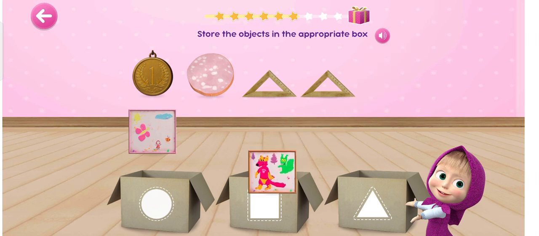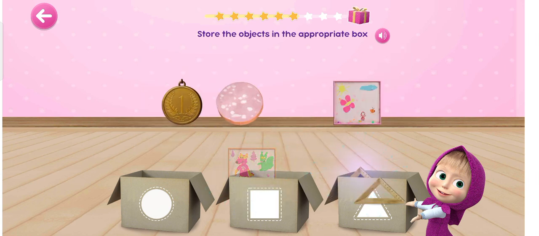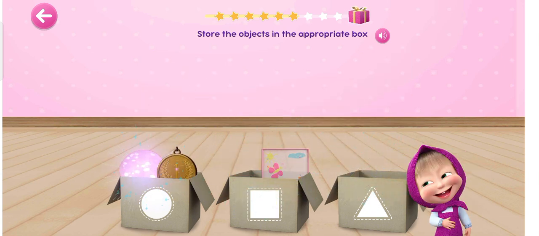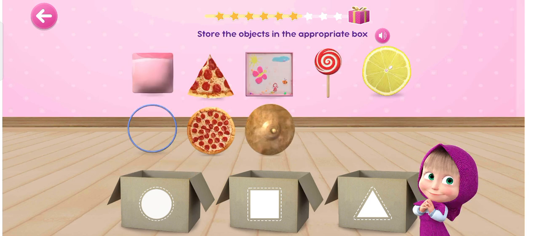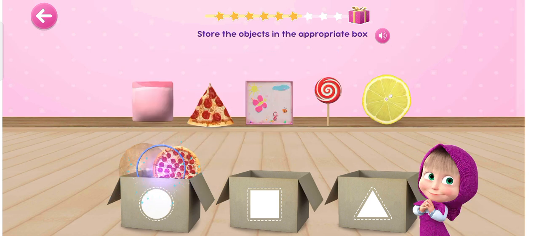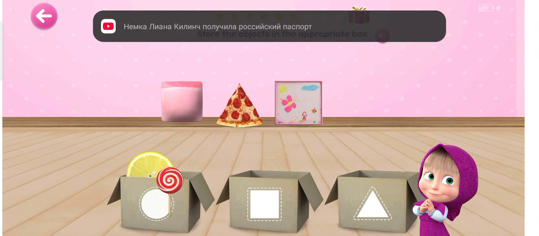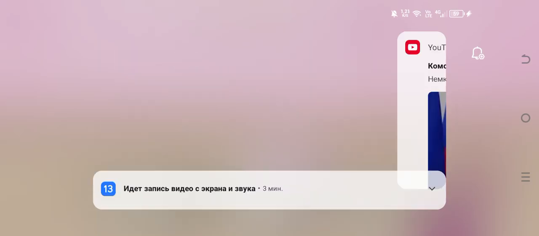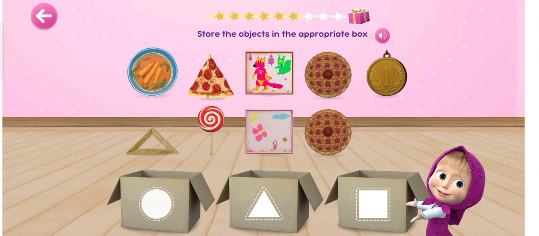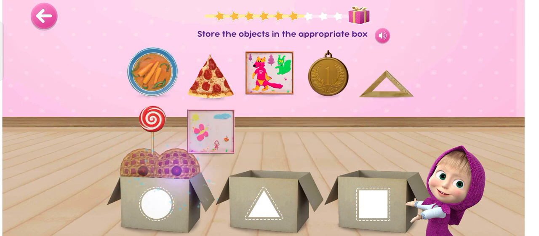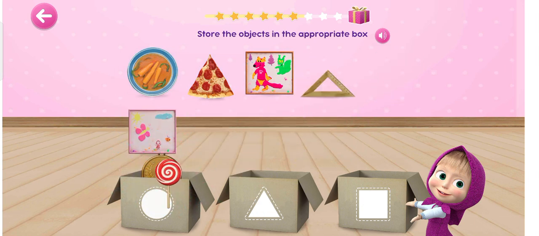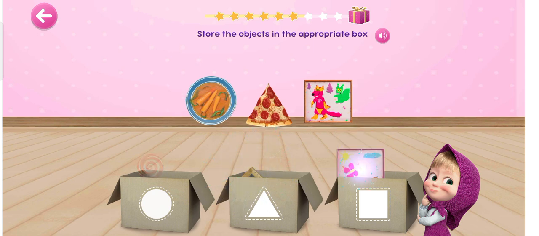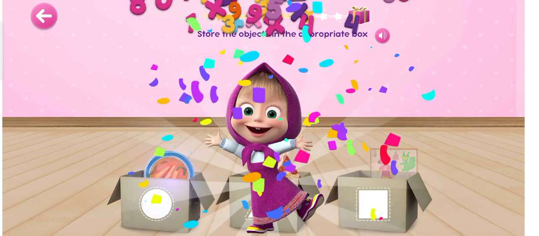Store the objects in the appropriate box. Cool. Store the objects in the appropriate box. Woohoo! Store the objects in the appropriate box. Yay!